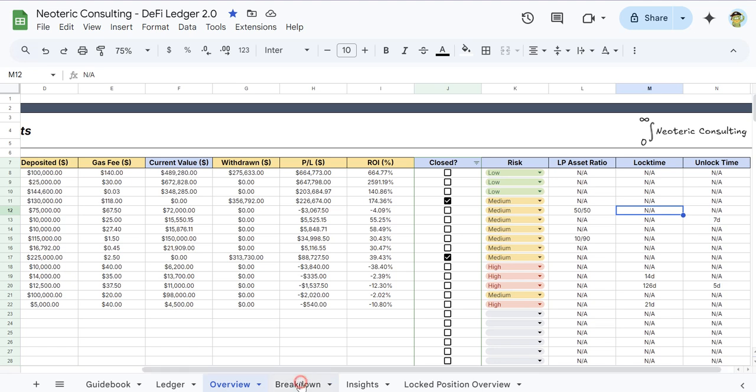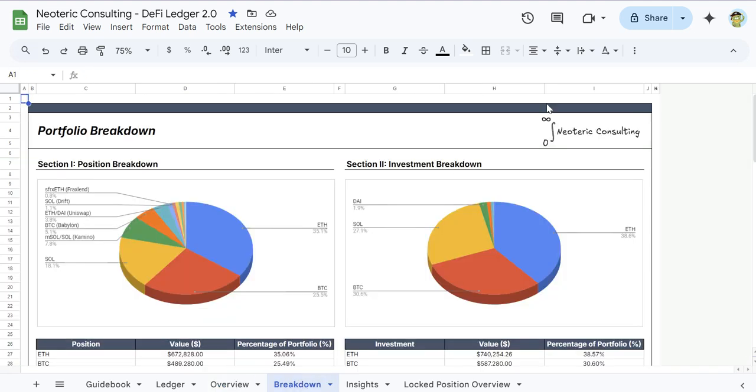So now moving on to breakdown. There are a lot of helper columns here if you click on this, and I explain that in another accompanying video that I make. But the main thing: what exactly is breakdown, and what is the difference between a position and an investment? So the heuristic that I use. Okay, wait, let me explain it like this.